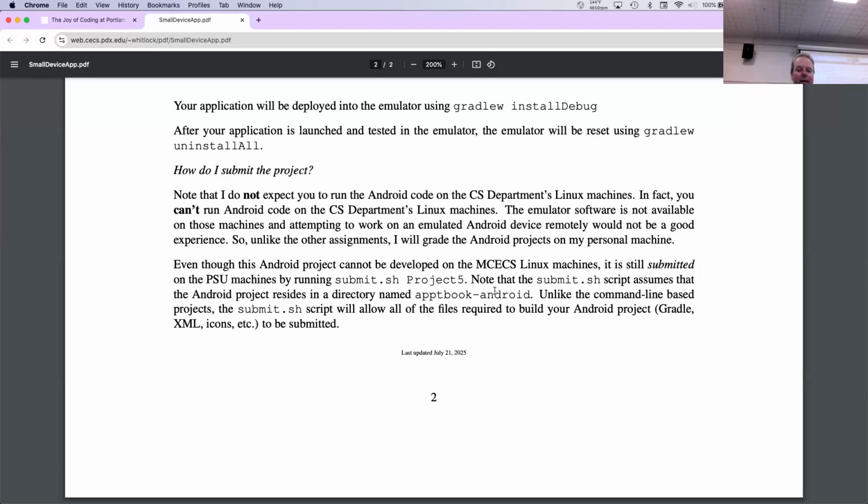Note that the submit process for the Android application is much more loose with what files it allows, so I'm pretty sure it submits all of your files, including a couple Gradle things that I found over the years are now required to be submitted. So this means that hey, if you want to have more XML files, icons or anything like that, you can go ahead and put it in there. Have a good time.